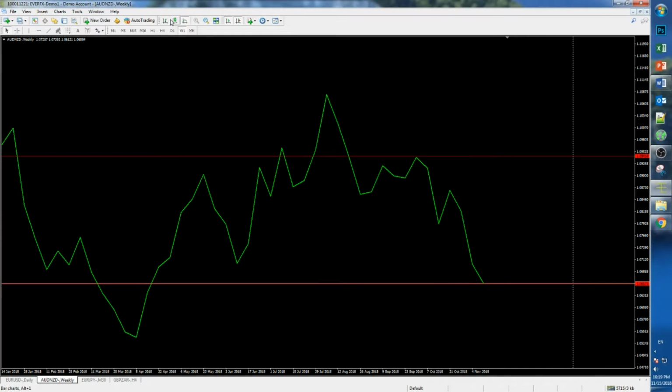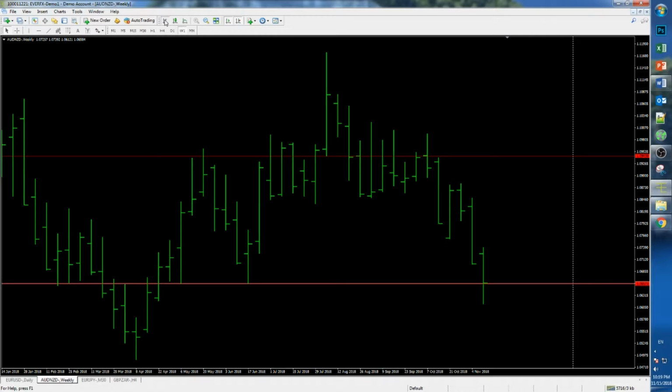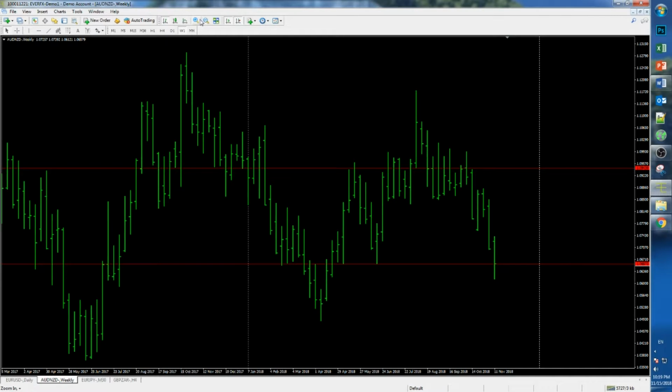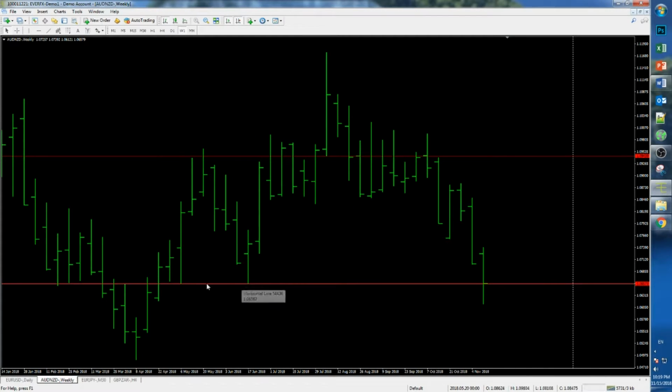If we're gonna switch to bar charts, okay, you're gonna see something very similar. Now we have the columns, we have the bodies that are formed with opening and closing prices. As you can see, our line is exactly on the pivots, and here it's almost the same. On top, we can adjust this by clicking on it and dragging it again either up or down.